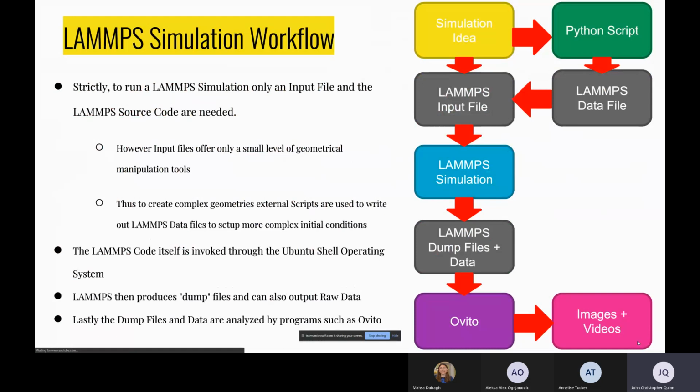LAMMPS then produces dump files and can also produce raw data files as text files. For the dump files, I use programs such as Ovito, which is an image processor, and it allows me to produce images and videos of these simulations, and can also do some other data analysis as well within Ovito.